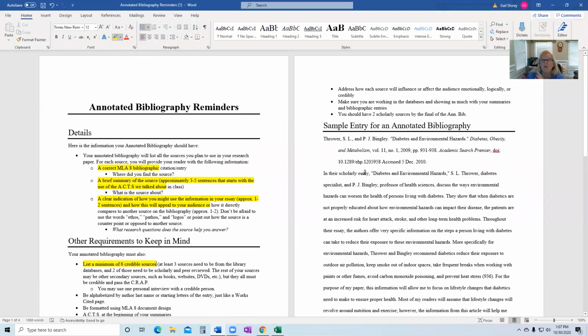Now, I give you some samples here. So a sample entry is, you'll notice right here. So the first thing when you're doing your annotated bibliography, you start each one with the proper citation. So really, if you do these correctly in your annotated bibliography, all you're going to do is copy paste these to create your Works Cited page. But you start with the author's last name, remember, and then correct citing for the source. Include all of the items and make sure you adhere to MLA 8.